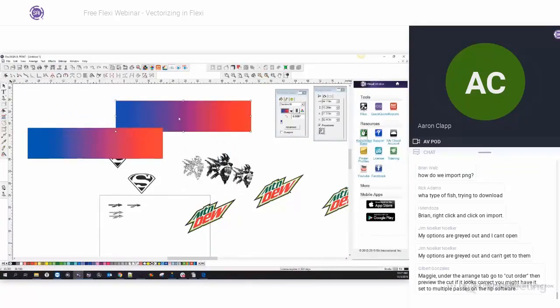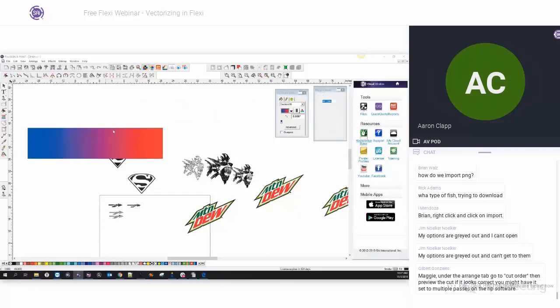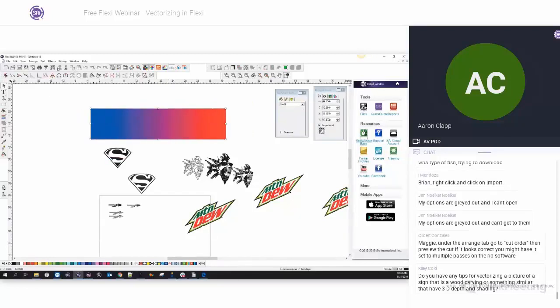Okay, so now we've got a rasterized gradient. If I were to try and color trace this, this is kind of what I'm going to get. If I increase the amount of colors, it may work. Now this is a pretty even gradient, so it's kind of chopping it up in sections like this, which maybe if that's what you want, that might be ideal.